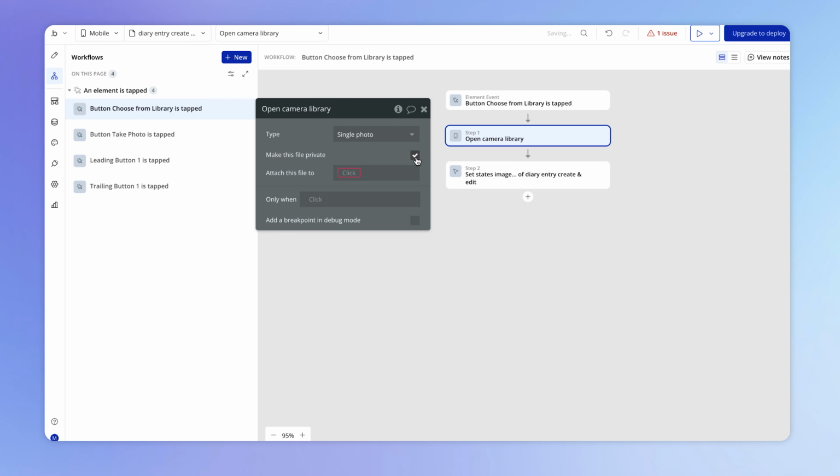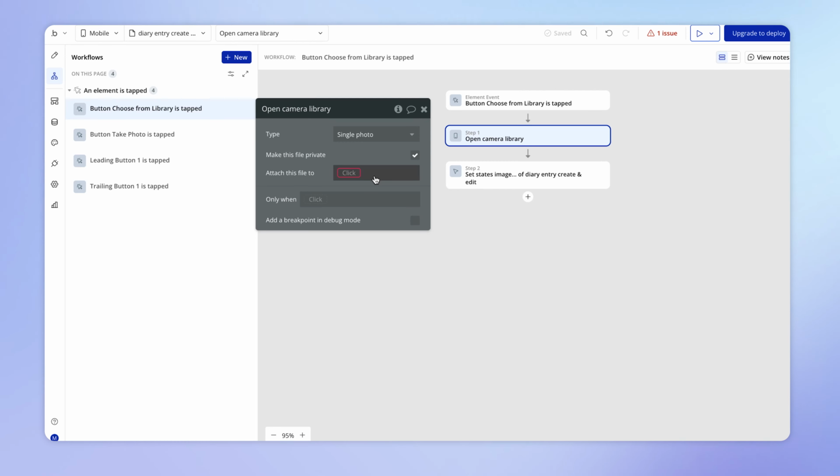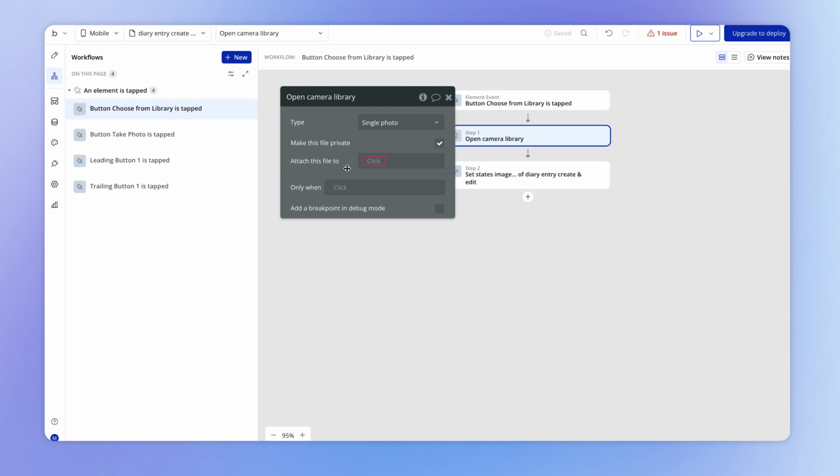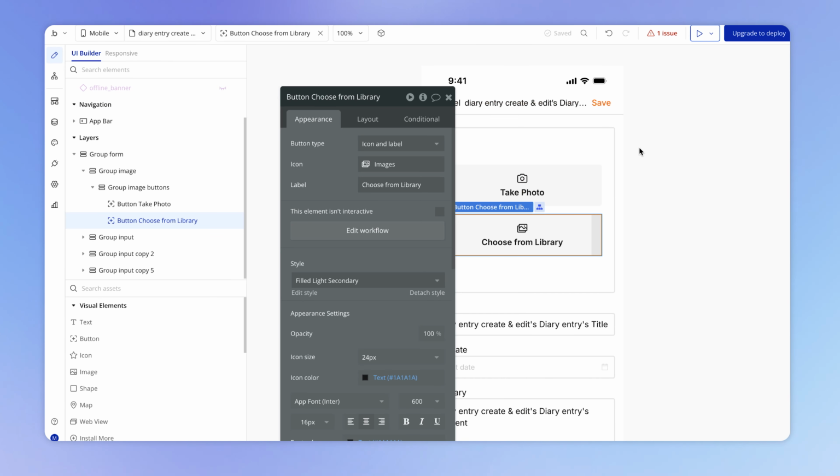Because what we can do when we tick it is we can say the equivalent of, hey, only the creator of this diary entry can view the image for this diary entry. Problem is that at this point within this action, we already have to specify the diary entry itself. In other words, the diary entry that we are attaching this image to already needs to exist. So we can't upload the image securely and then later, when the save button is clicked, create the diary entry. It doesn't work that way.